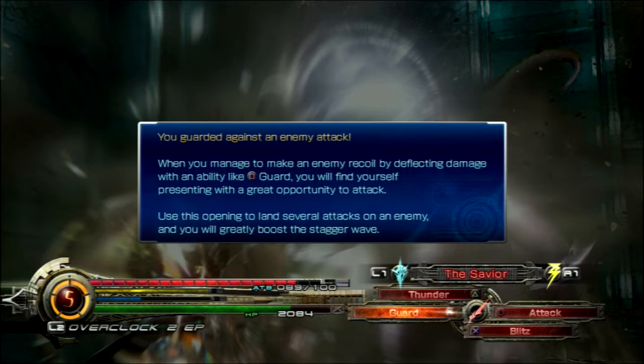When you manage to make an enemy recoil by deflecting damage with an ability like Guard, you will find yourself presented with a great opportunity to attack. Use this opening to land several attacks on an enemy, and you will greatly boost the stagger wave. Okay, let's do this.